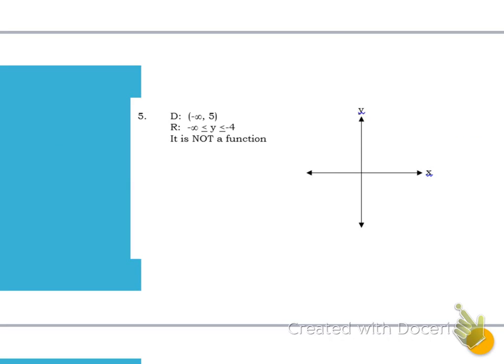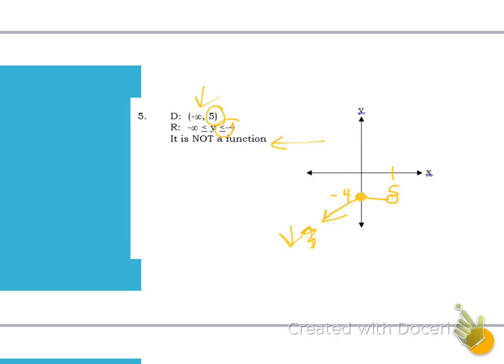Okay, my next one, it goes from negative infinity to 5 on my x, and from negative infinity to negative 4. So that means the highest it goes is negative 4 on my y. The furthest to the right is going to go 5. So if it's a parenthesis, I know I need an open dot, and I need a closed dot somewhere on negative 4. Remember, the highest it can go is negative 4. The furthest right it can go is 5. So I'm just going to make a closed dot, and then I'm going to have it shoot off down because it needs to go to negative infinity. Sorry, that should have been a down arrow.